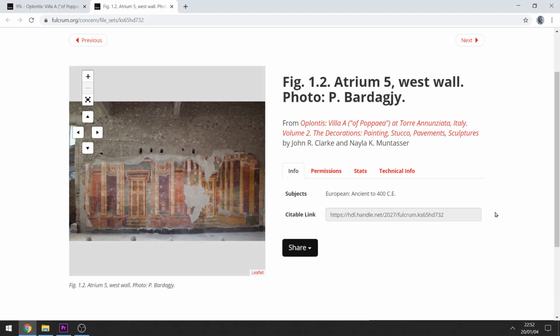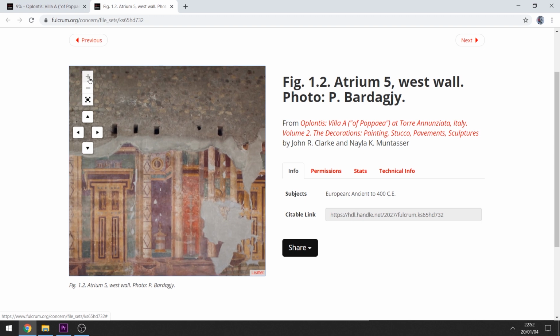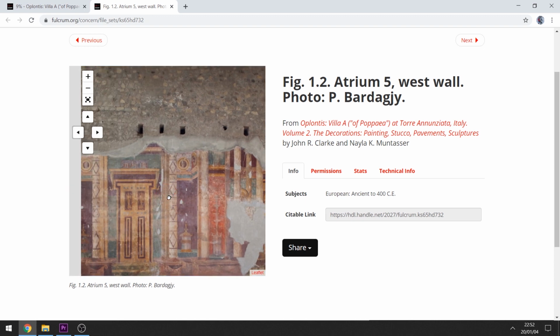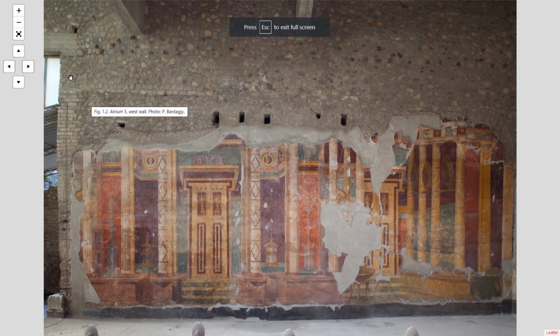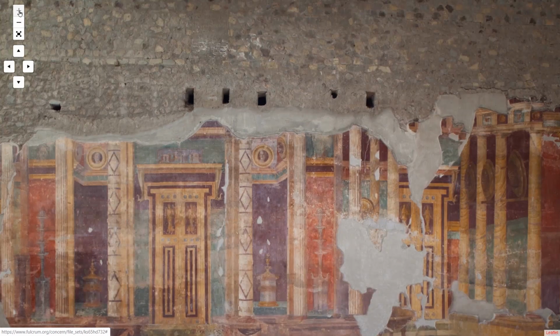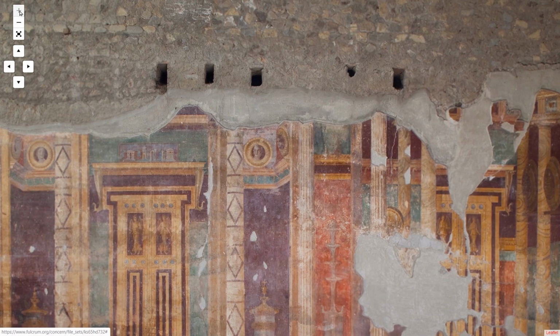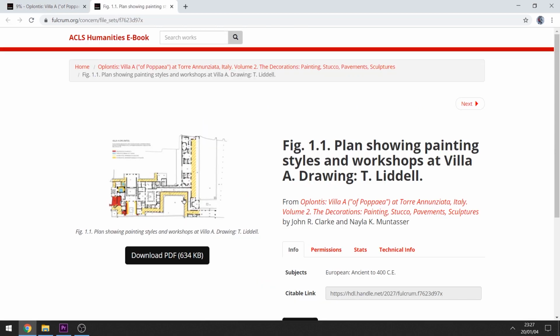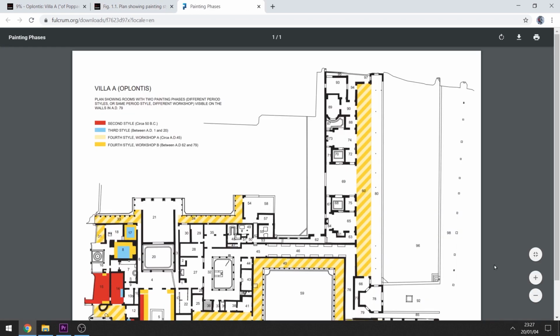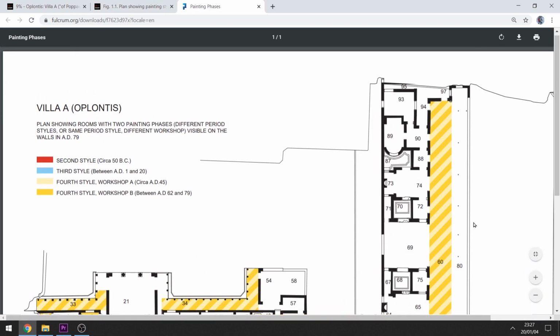Here you will find the same info and options that we saw in the bird example. You can zoom into photographs by using the buttons at the top left. Many of these images are quite large, so consider clicking on the Expand button to enter into full screen mode. Plans and charts do not have the same zooming options as photographs, but you may download them as PDF files and expand them in any PDF viewer.